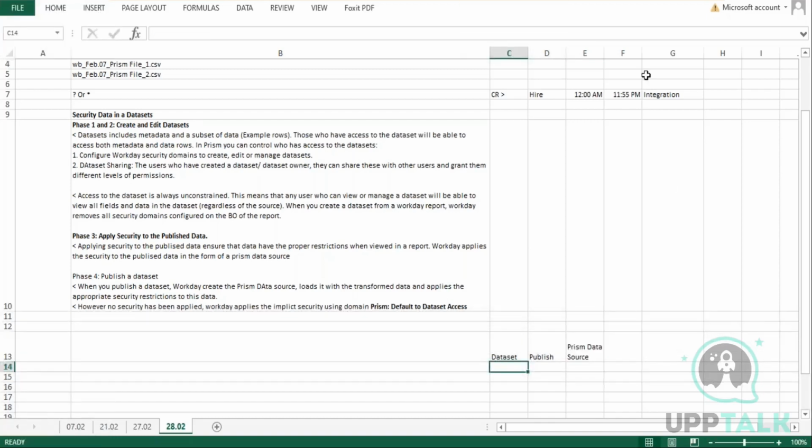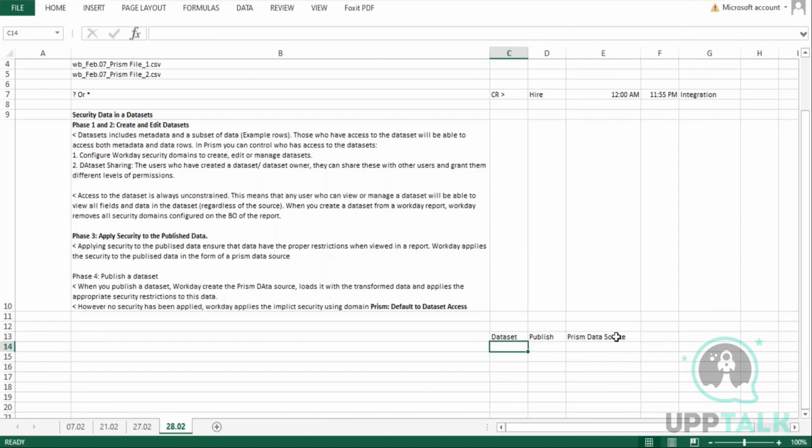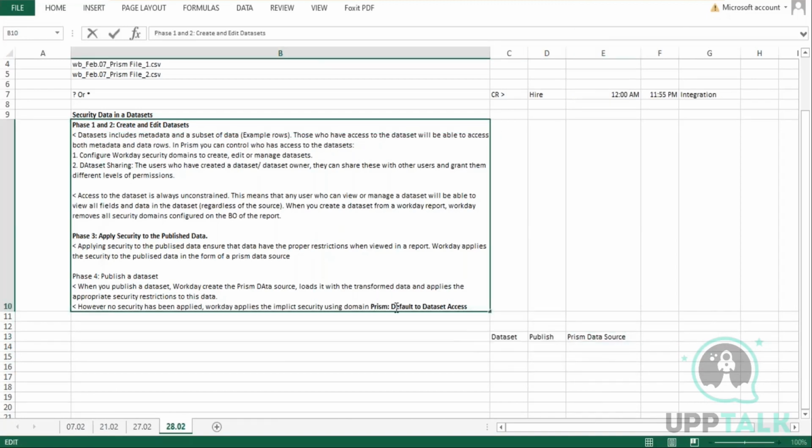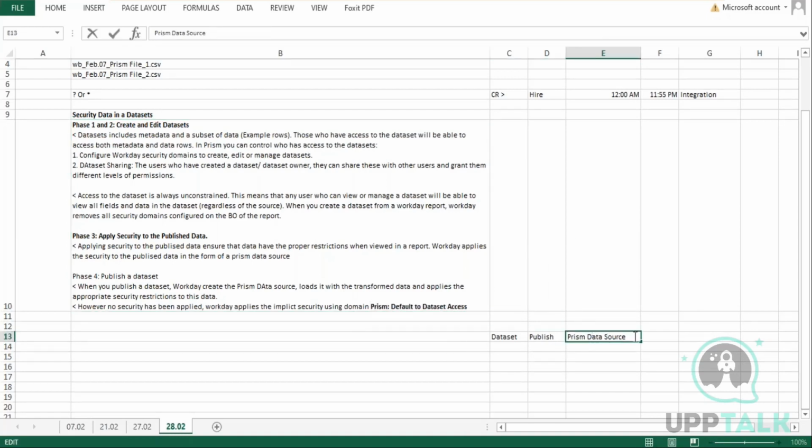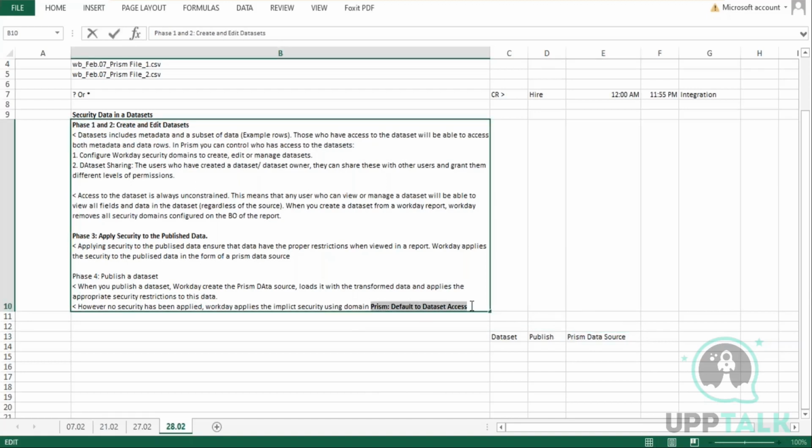This point is clear? Okay. Now on this data source, Workday is applying security through this domain. I could have applied explicit security, but I didn't.